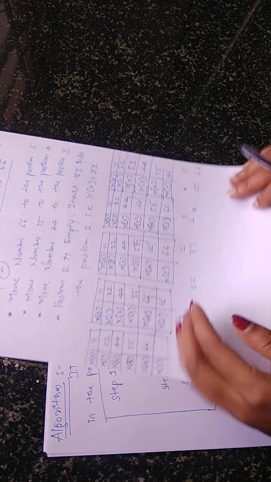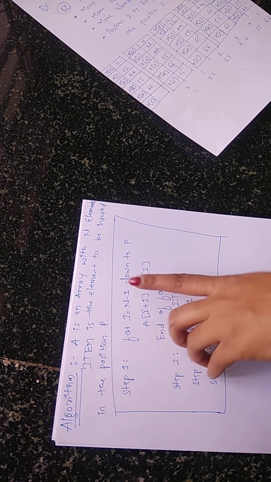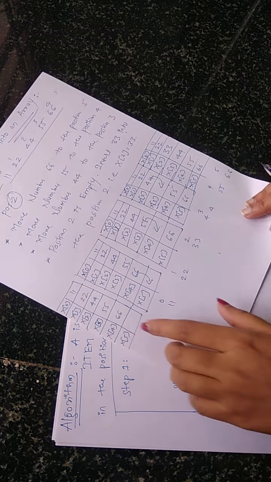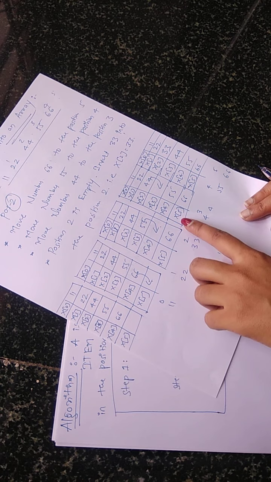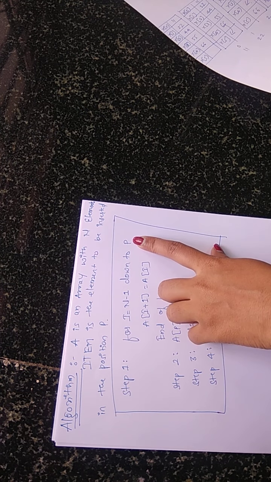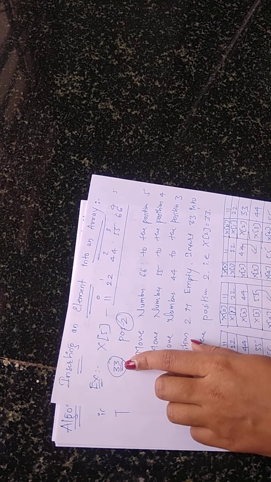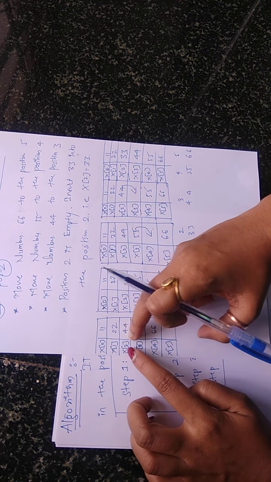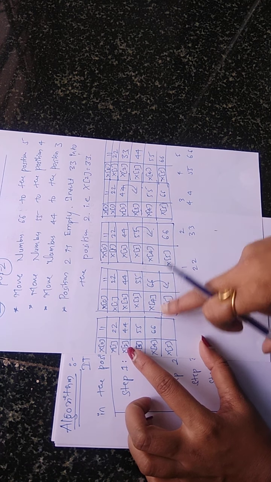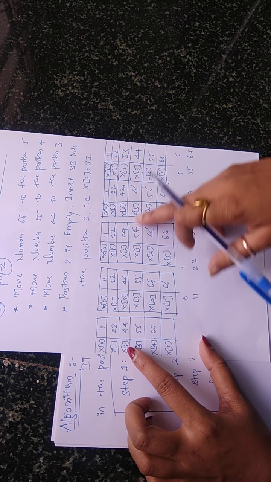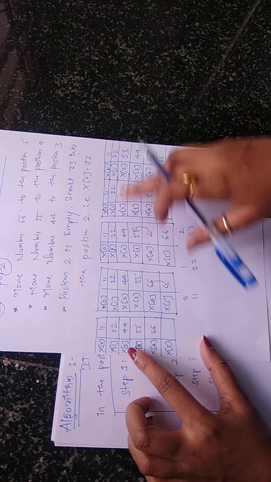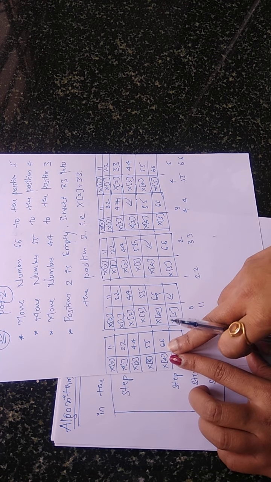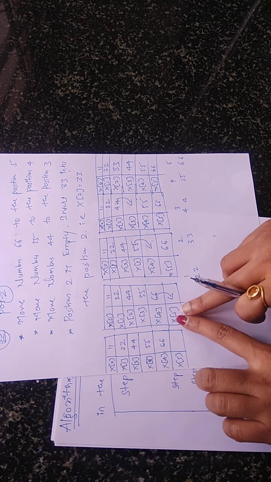So what we have to do is the loop should be in reverse. We are shifting these elements to the next element till we reach the position. See here, I want to add this 33 to the second position. So from the second position, all the elements that are there are shifted to the next level so that I can make this second position empty and we can add this 33 in the second position. Done. So 66, which was in the fourth position, we shifted to the fifth position.